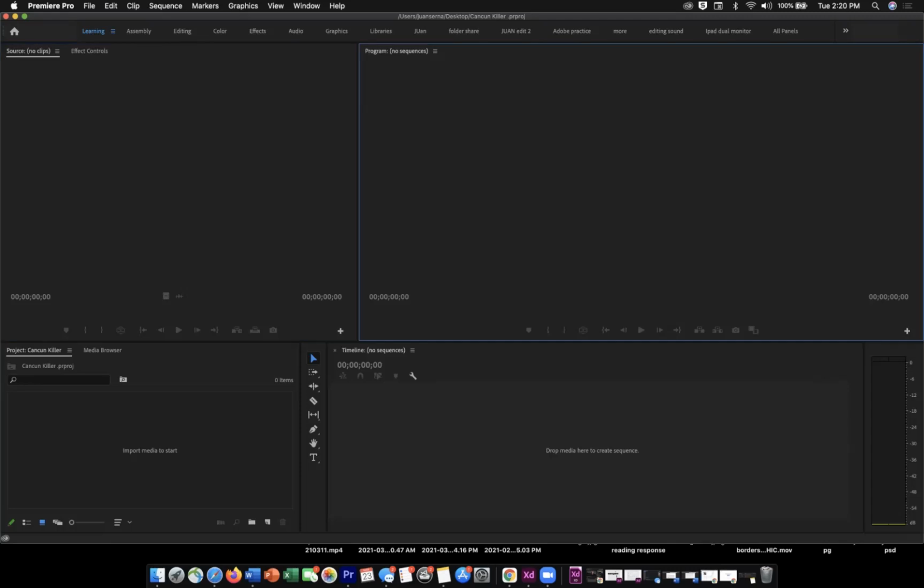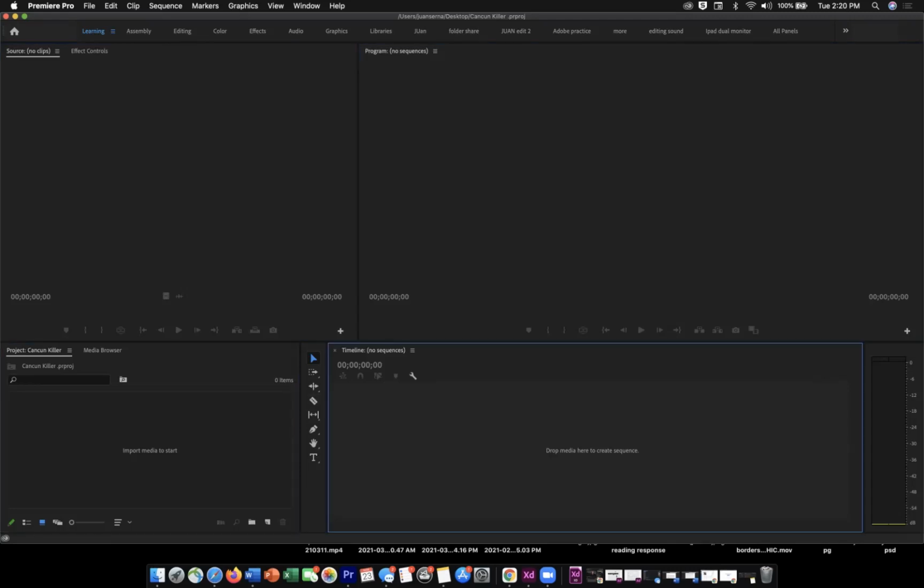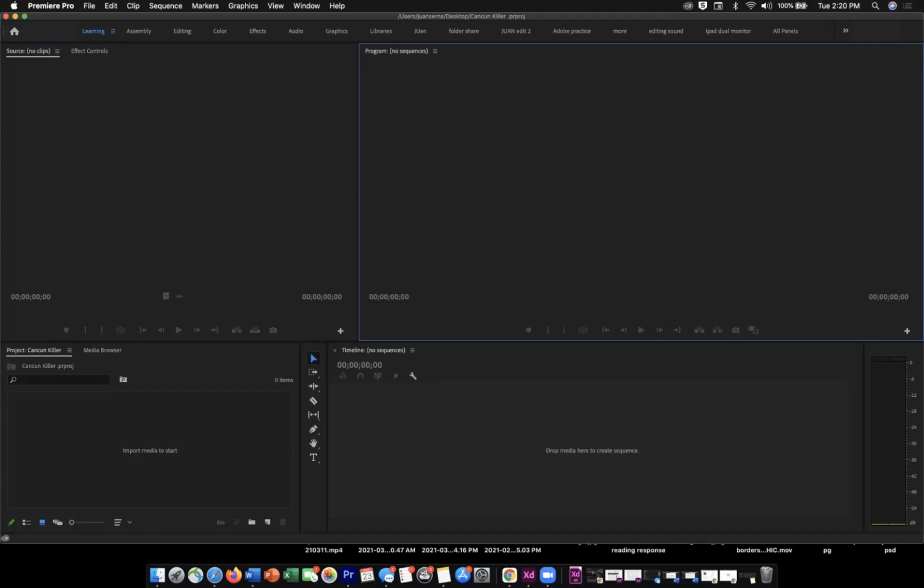And right now we're going to take a look at what all of these windows are, the normal windows that you'll see. All right. First off, anytime you see this blue line here, that means that you're working in that area. Okay, so here it says program, here it says source clip. That's just a small little thing that'll really help you out in the long run because you'll be able to actually see where you're working.